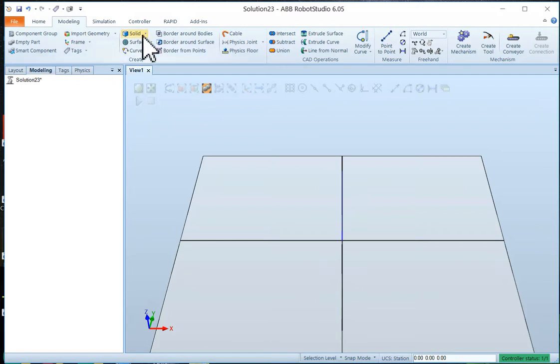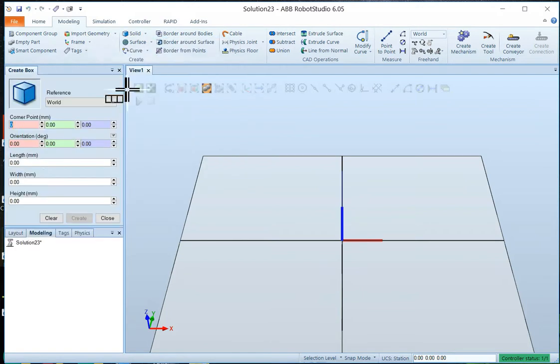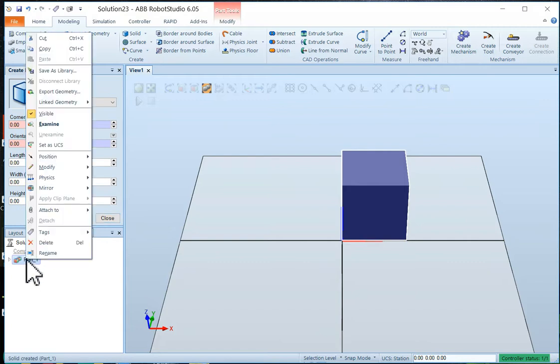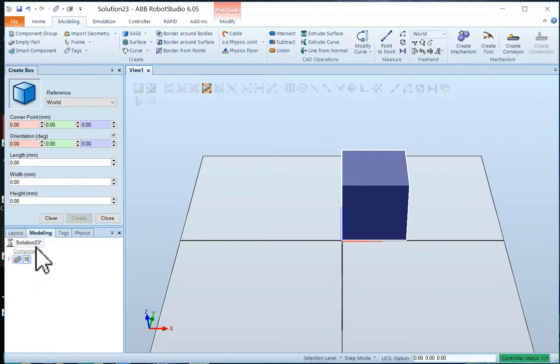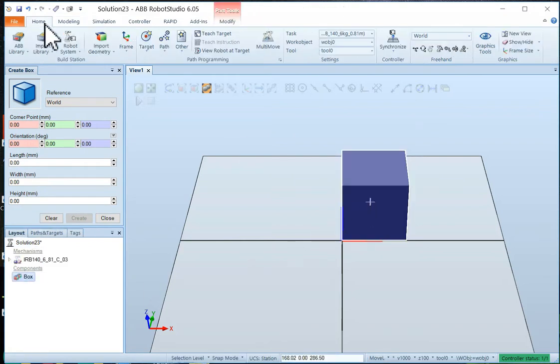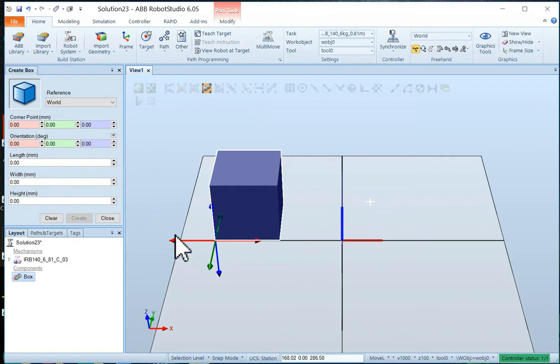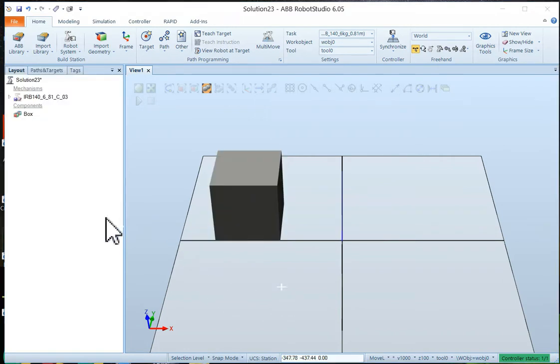Modeling. First thing I'd like you to try doing is go to create a box. Let's create a box that's 400 by 400 by 400. We'll just create that box, and we'll just call that box. And let's take the box, go to Home, choose Move, and we'll just do a linear move on this just to get it off the origin. Awesome. All right, shut that down.